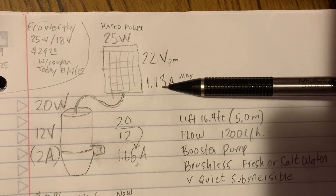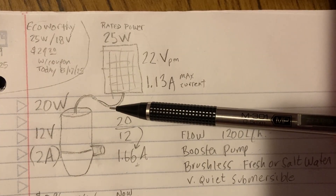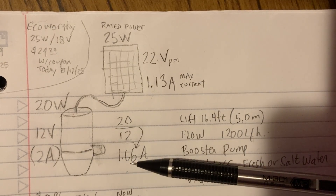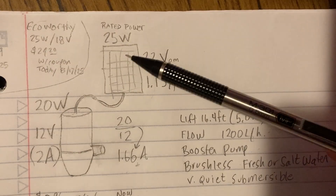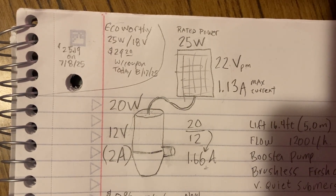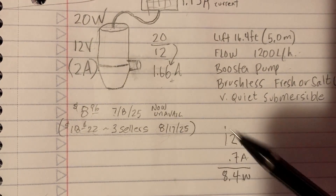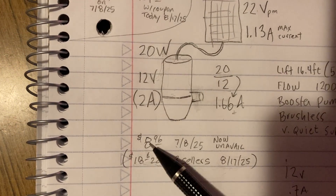The panel is also supposed to put out up to 1.13 amps, and the starting power for this pump was mentioned as around 2 amps — but it started up just fine in the sun. If I take 20 watts divided by 12 volts, it should be running around 1.6 amps, but I was only seeing 0.7 amps. Taking 12 volts times 0.7 amps gives about 8.5 watts — this pump is rated at 20 watts, so I'm running it at less than half power at 3:30 on a sunny day. I don't think I'll be overtaxing that pump much on most sunny summer days.